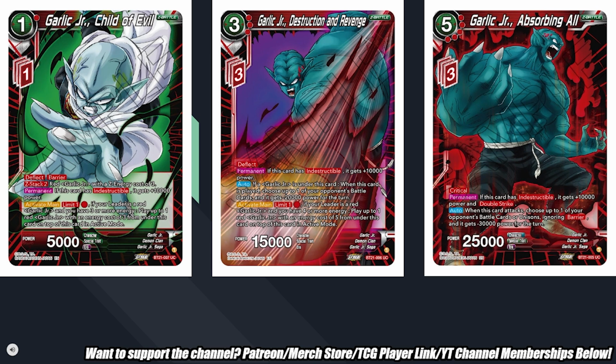Garlic Jr. Destruction and Revenge, 3 cost, 15k, deflect, permanent. If this card is indestructible, it gets plus 10k power. And then auto, if a Garlic Jr. is under this card, when this card's played, minus 20k to one of your opponent's battle cards. And then activate main limit 1 for a red. If your leader is a red Garlic Jr. and you have 4 or more energy, play up to 1 red Garlic Jr.